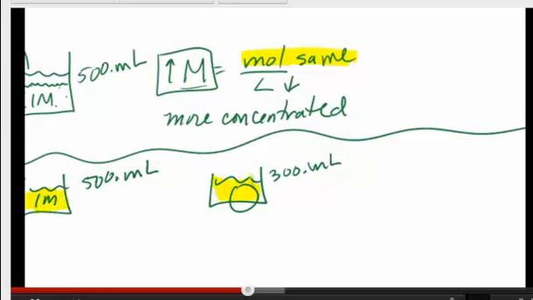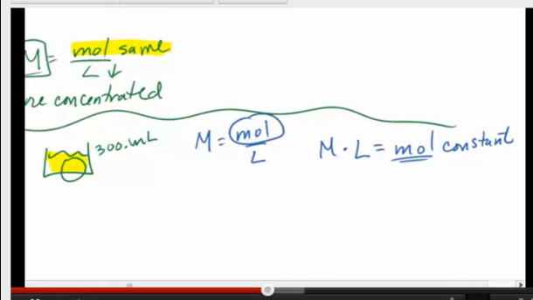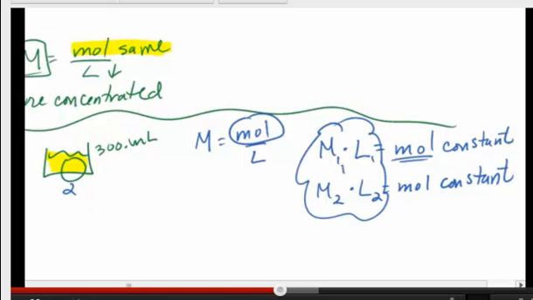So we can write an equation now, similar to what we did in our pressure situations, where now if we look at molarity, so molarity is equal to moles over liters, but our moles is staying constant. So let's convert this so we can have molarity times liters is going to be equal to our moles. This, remember, is our constant. So in situation 1, if I had molarity 1 and volume 1, and if I had situation 2, but the moles have to stay constant. You guys see what I'm getting at here? Making my own little equation. These two things must therefore then be equal.